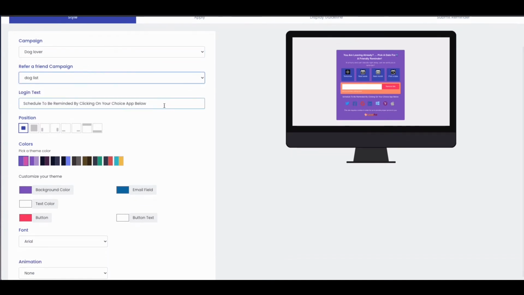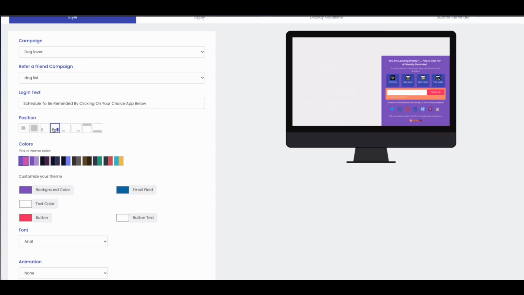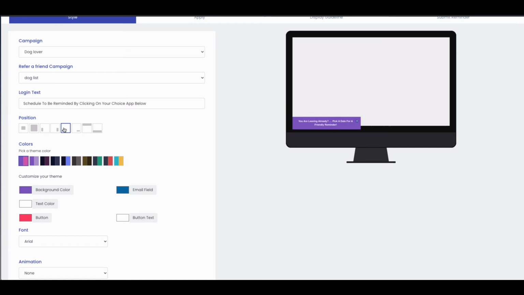And then you can schedule the reminder by clicking on here. This is basically what it says here in the column, so people would know. You can actually set this up all different kinds of ways. So if you want it just on the side, on the left or the right, you want it underneath, on the right, the top, anywhere.